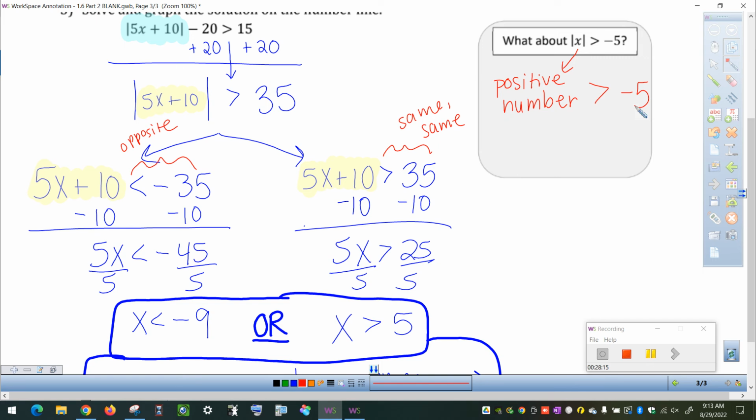Well, this is actually true, right? Every positive number is greater than a negative number, right? Because every positive number is further to the right on the number line than where the negative numbers are. And so if this is true, it's not going to be no solution. This is actually all real numbers are a solution, meaning x could be anything. You could plug any number into this, and it's always going to be true because a positive number will always be bigger than a negative. So that's just kind of a little extension to think about like what would happen if you had a negative number on the other side.